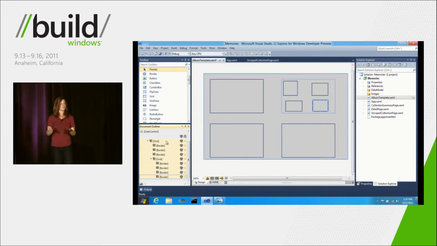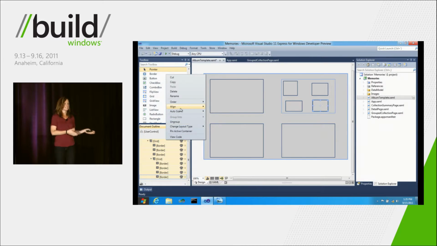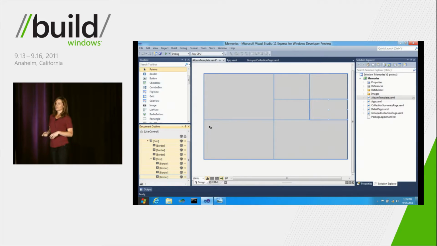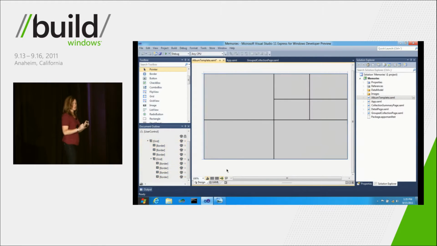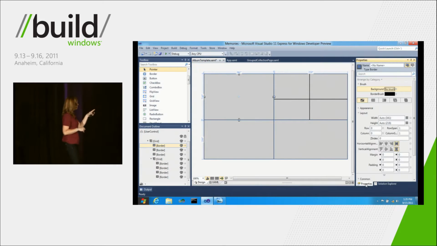Now I have a multiple selection, and now I can apply edits to that selection set. So he's going to right-click and choose auto size, and that does that to all the selected objects. Okay, so that looks good, but the next thing we want to do is add a nice little border to all our borders. But notice the property inspector, let's bring the property inspector up.